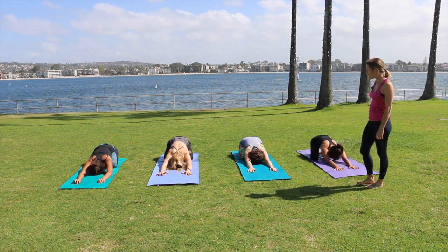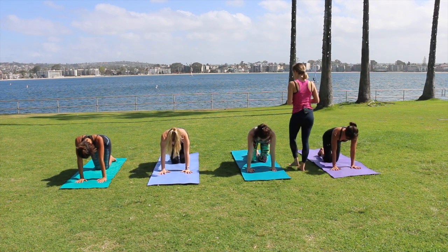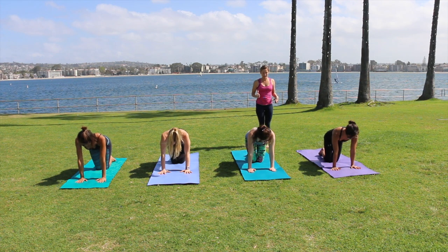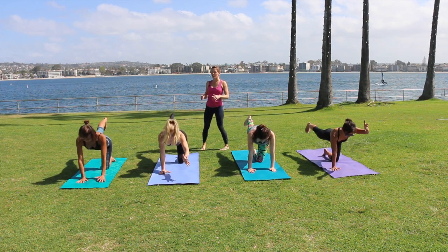Inhale to tabletop, hands and knees. And exhale, draw your knees together so they touch. So a lot of core in headstands, right, for that control. You're gonna take your right leg straight back behind you like you're stamping into a wall. Float your left arm straight out in front.